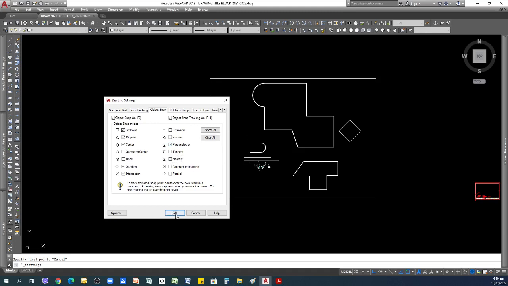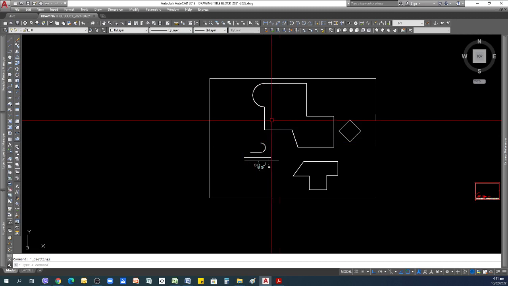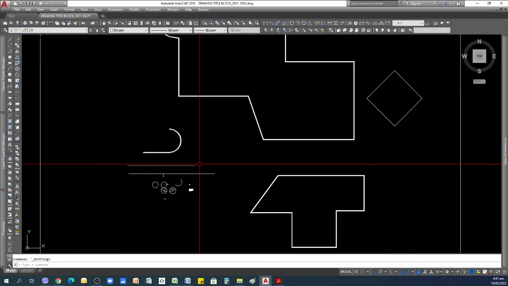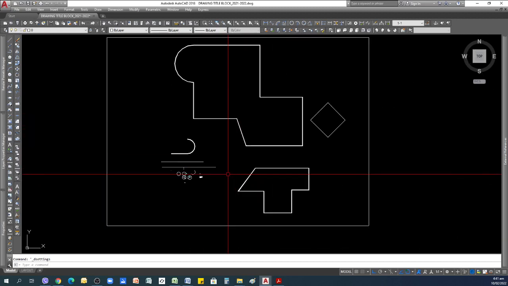So I will demonstrate. Take note that only those boxes that I put a check mark on appear when I do object snap. Okay, I will click this. For example, I will draw a line inside here.